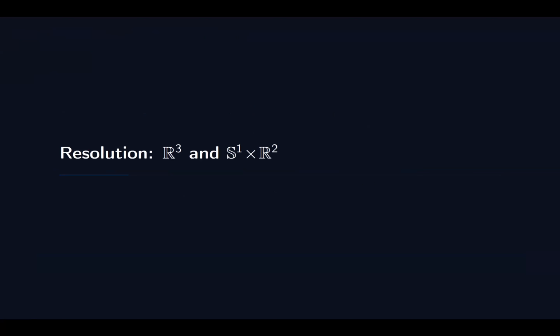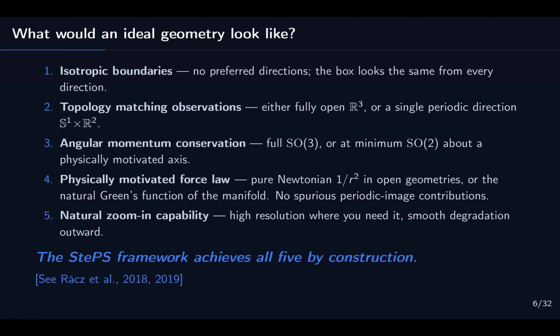Okay, but let me ask the reverse question. If we could start over, if we could create something new from the ground up, what would the ideal topology look like? You can approach this from the following direction: you can state what kind of physical or mathematical properties this ideal geometry should have. I just listed five things, and you can obviously name many others. That's just maybe the most important examples.